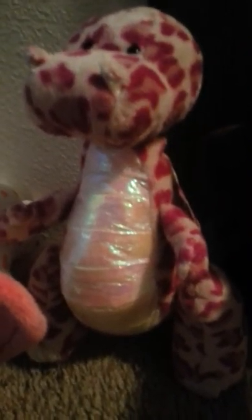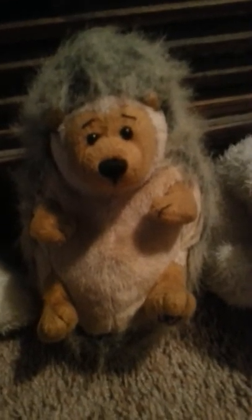This is an Elephant and her name is Valentine. This is the Spotted Dinosaur — I really don't have a name for him. This is the Moose and his name is Max. This is the Polar Bear and her name is Sparkly. This is the Hedgehog and his name is Spikes. And I have another Polar Bear and his name is Jonas.